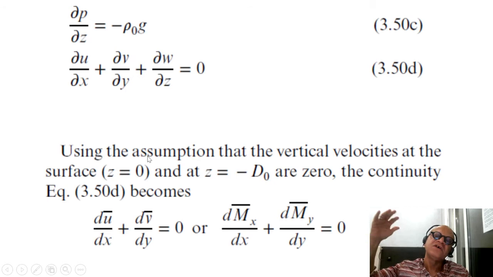So now what do you do? Using the assumption that vertical velocities at the surface go to zero because there's no water leaving the ocean or entering the ocean—rainfall, etc., not a big deal here—and at some depth of no motion, w again goes to zero because there's no vertical exchange. There, as we saw before, the pressure gradient goes to zero, so the geostrophic currents go to zero and there's no vertical velocity as well.